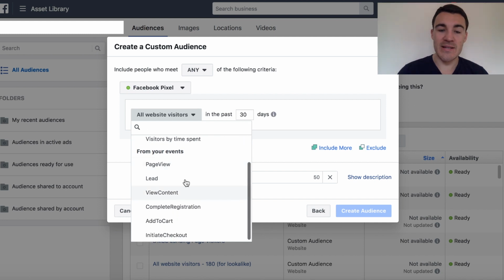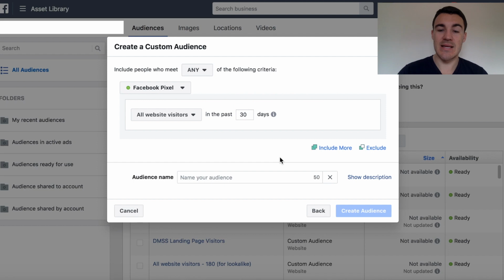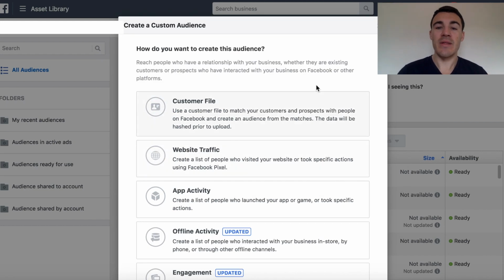Or you can go for events, and if you've got the purchase code installed, you'll be able to select it from this list here. So that's the best one. Now, a lot of businesses, if you're launching a new product or service, or you haven't got many previous customers, lookalike audiences perform better when the source audience contains a lot of people. That gives Facebook more data with which to create a more accurate lookalike audience, which produces better results. So if you've had, let's say, less than 1,000 purchasers for whatever reason, then you may want to move on to some other options because that might produce better results.